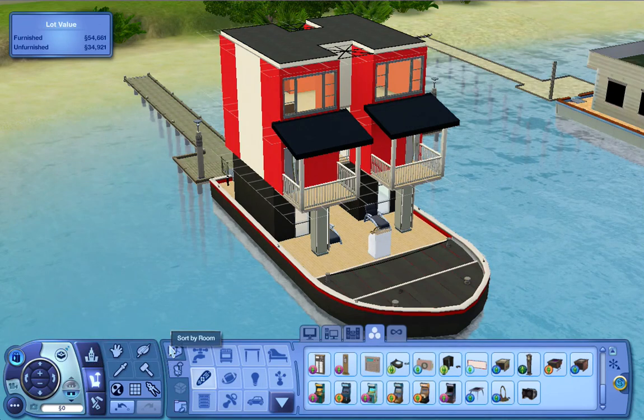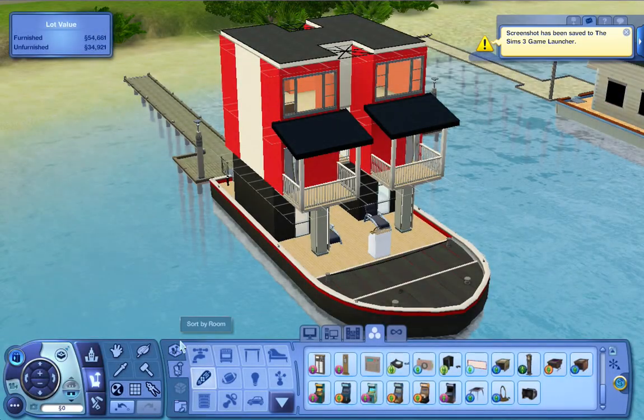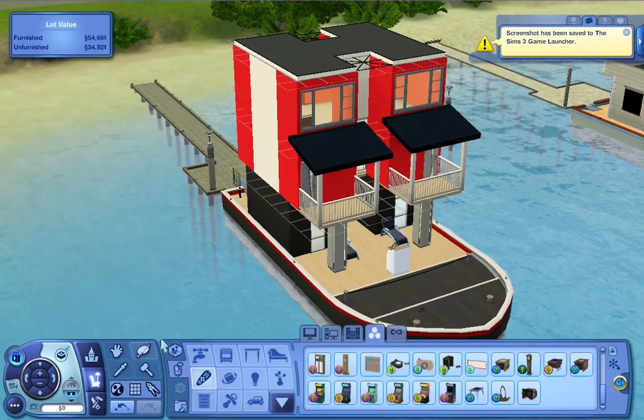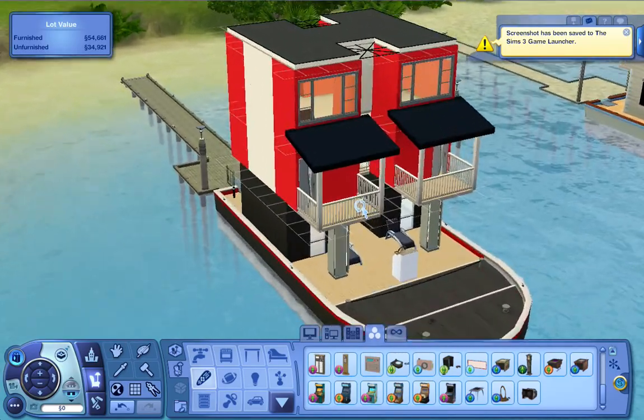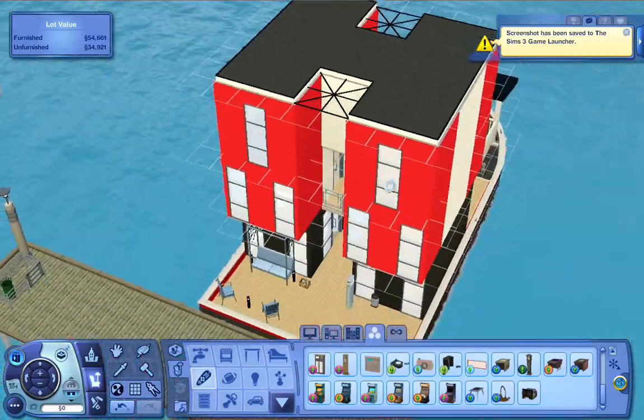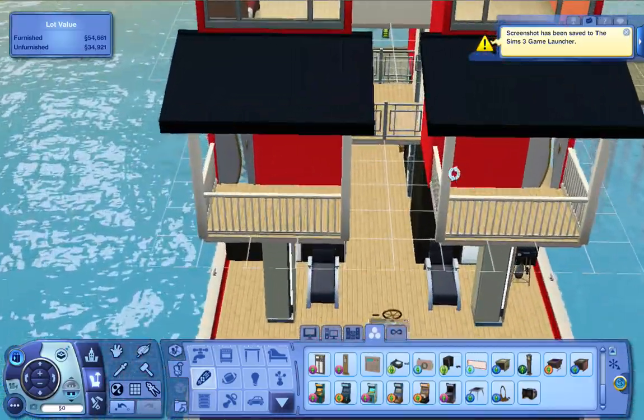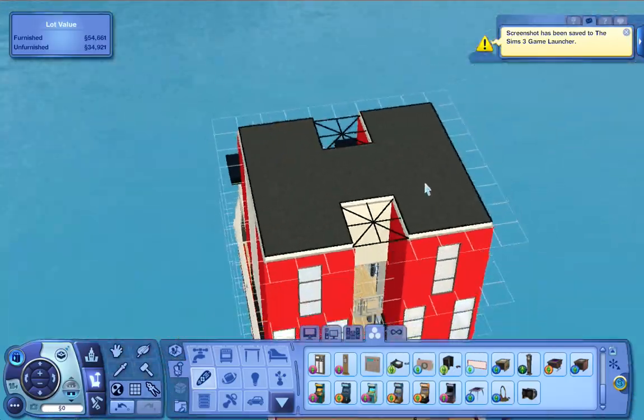Okay, there we go. What is this here? There we go! Yes, can I go to tab menu? No, no, I can't. Alright. Well, there it is, guys. This houseboat. I can't really think of a word right now, but there it is.